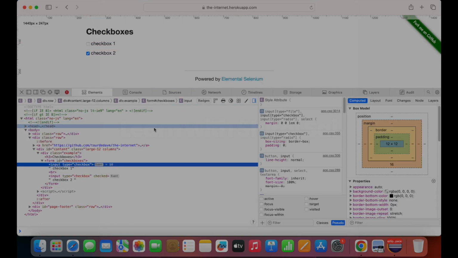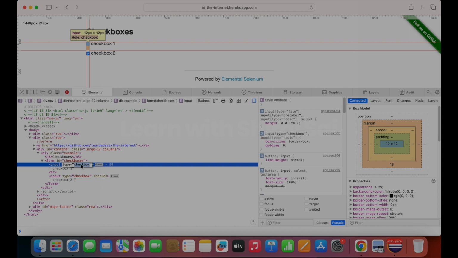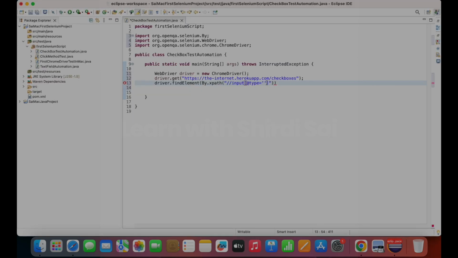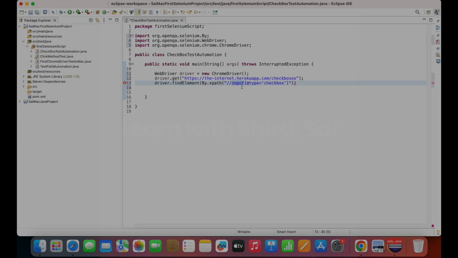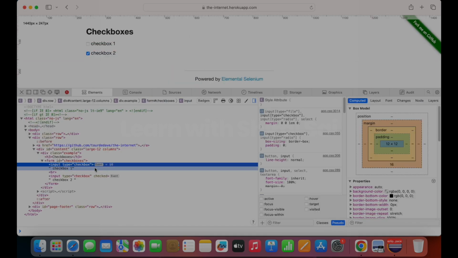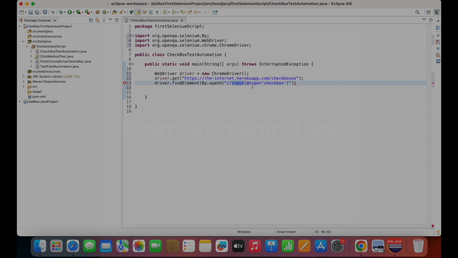Inside the single quotes you can give checkbox. Okay, so I have given the checkbox. So first I gave the tag name, that is input. So here we have type, that is a property attribute. So I have given type equal to checkbox.